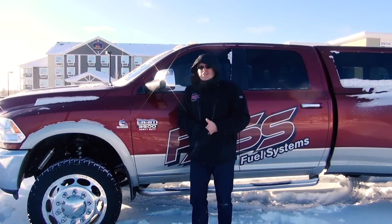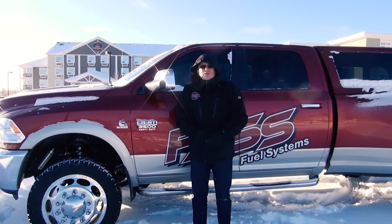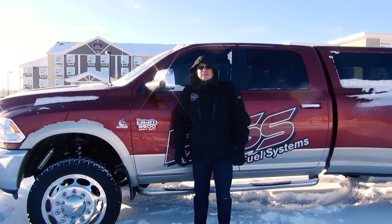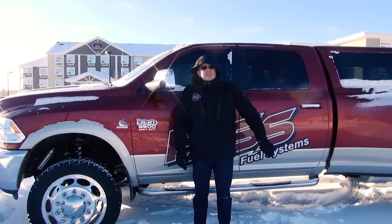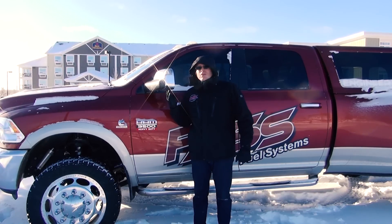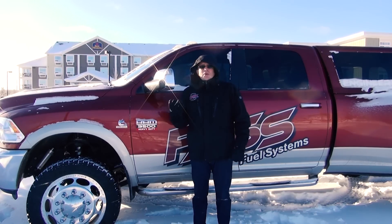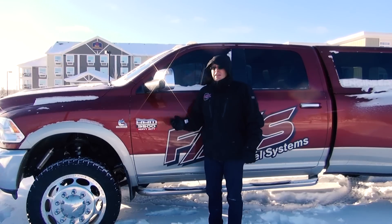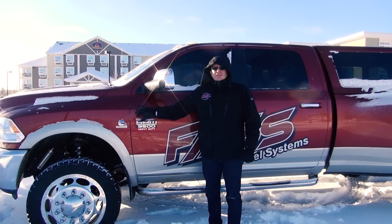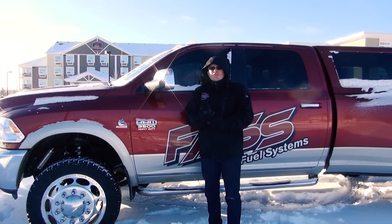What we're showing is how well the Fast starts in cold weather. We have straight number two fuel from the United States, which I would not recommend at minus 10, but we want to show what we can do. We have a 60-gallon tank in here. We only have about five gallons left because we had to drive all the way up here. We do not have the truck plugged in this session. We will in the next one because we're going to start at minus 15 and minus 20 and see if we can do that.